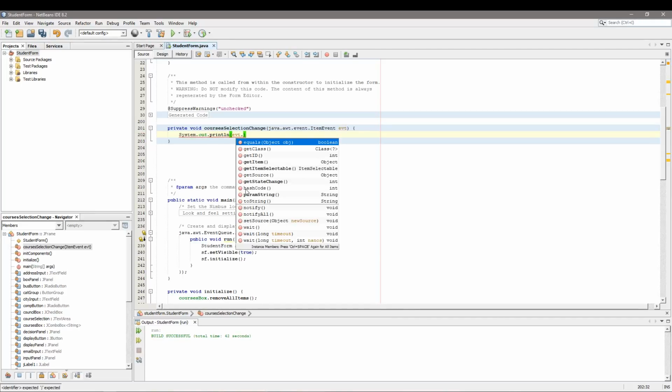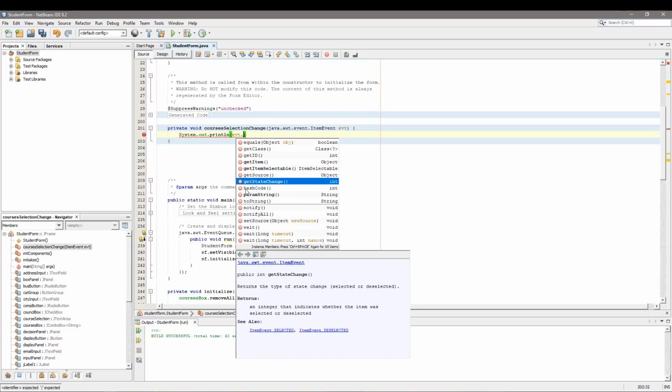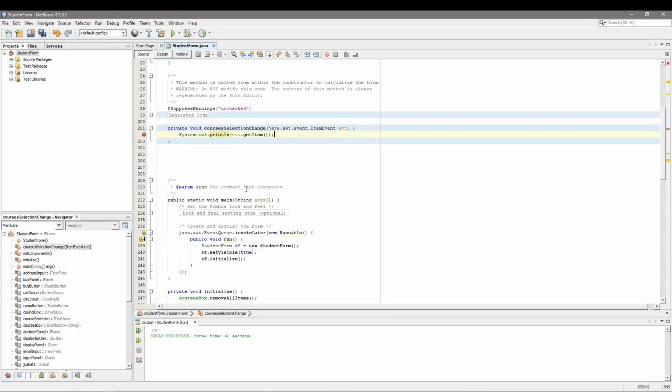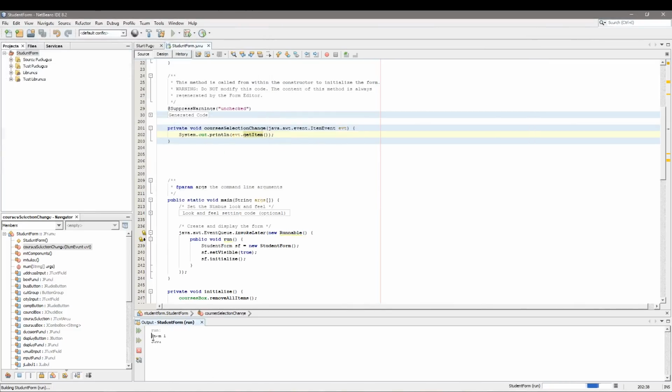Let's see, I will try to get the item from it. Whenever it's selected, I will be displaying over here in the console what item has been selected. Let's see. Okay, but something is wrong.